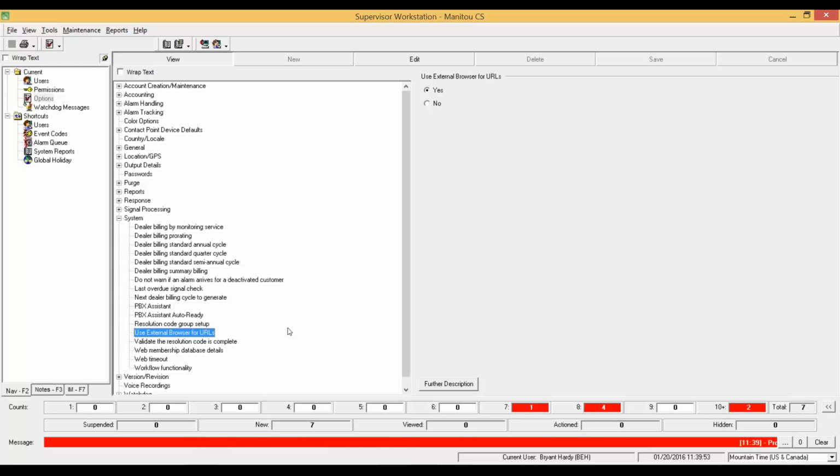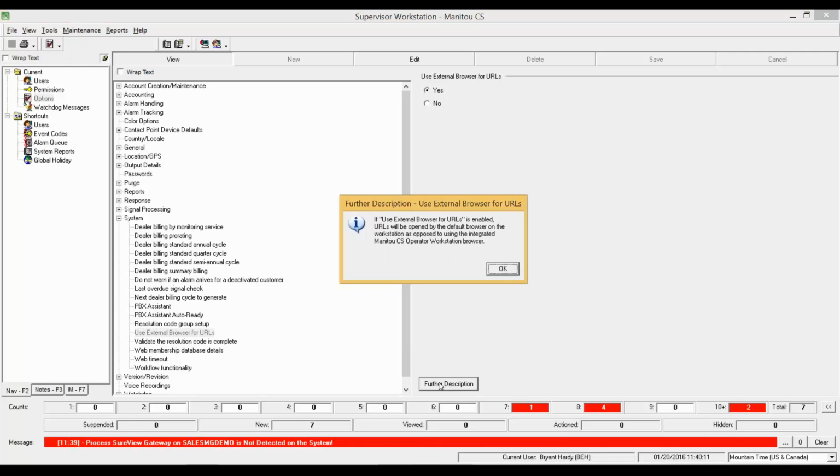By default, Manitou uses the IE or Internet Explorer browser within the Manitou Media Matrix itself. But if you use Mozilla Firefox, Google Chrome, or something other than Internet Explorer, if you have this option set to yes, then it would use your default browser to display that URL that's in Manitou.